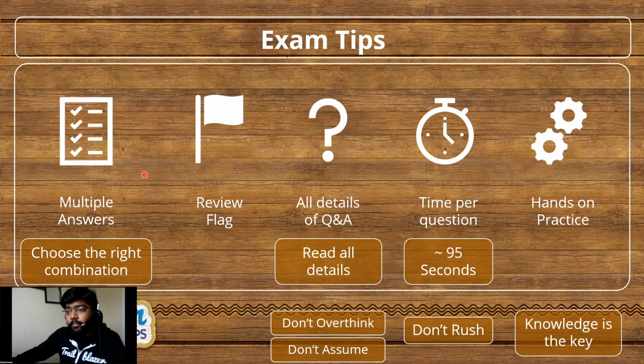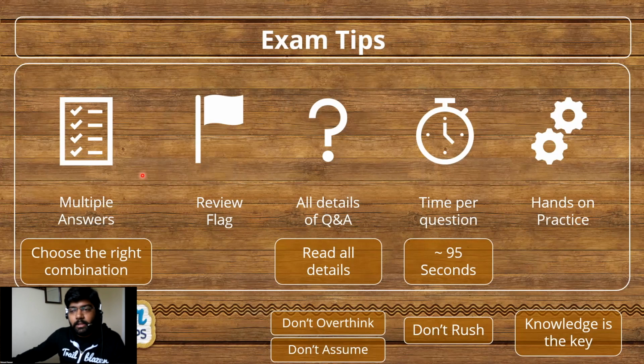And then for the multiple answer questions, there will always be questions with 2 or 3 right answers to be selected. On those questions, make sure that the combination you select makes an overall right answer. There could be a couple of right answers, but you need to choose them wisely, because if those options altogether make a right answer, that is what Salesforce is looking for. Like you do this, and do this, and do this, and those 3 things make up a solution, or a valid answer. Otherwise, if you miss one of them, it doesn't make a valid answer. Maybe the fourth one is also a right option, but that alone cannot serve the purpose.